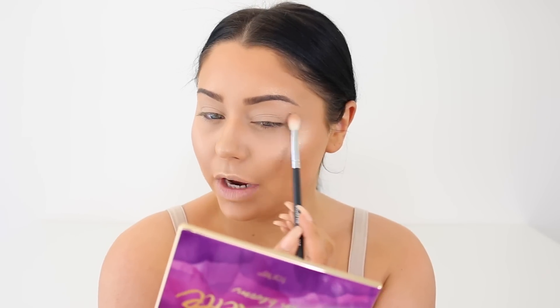We're going to use the Tarte Tartlet in Bloom eyeshadow palette. I'm so excited — I think I've only used this palette twice. It has quite a bit of cool tone and mauve shades, which isn't something I go for every day since I prefer warm peachy and orangey tones for easy everyday looks. But nonetheless it's so beautiful. I'm going to wing it today and hopefully come up with something semi-cool. I think I'm going to start off with this really pretty pinky shade and create a wing shape in the outer V area.